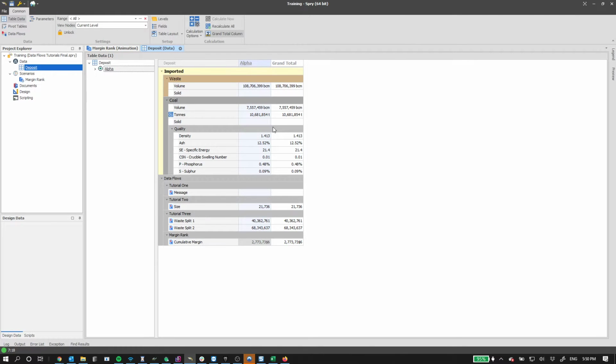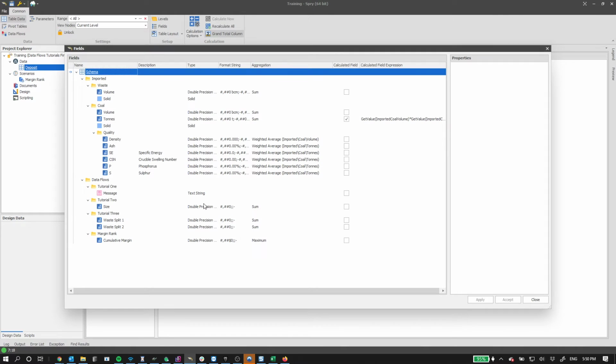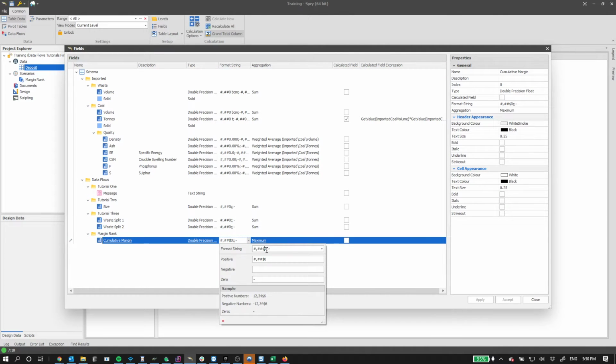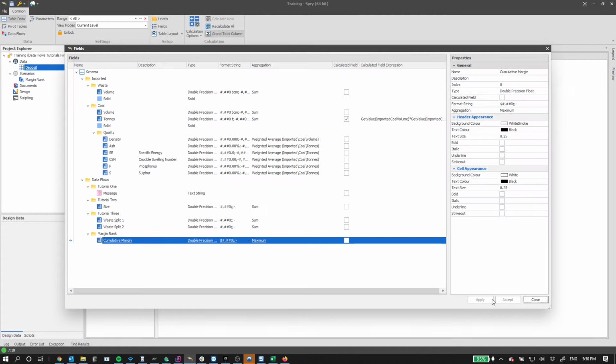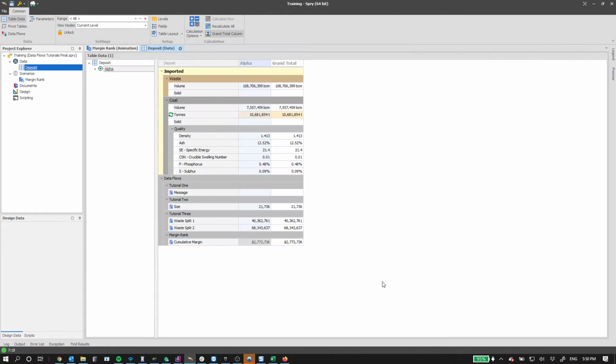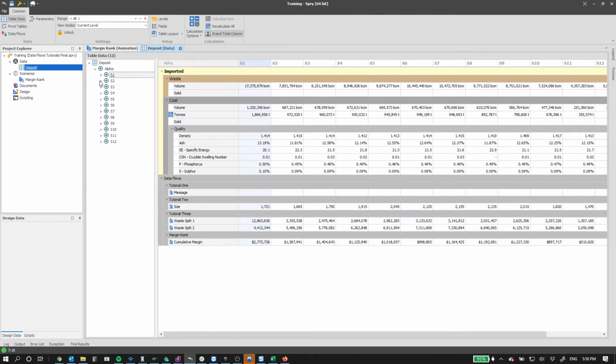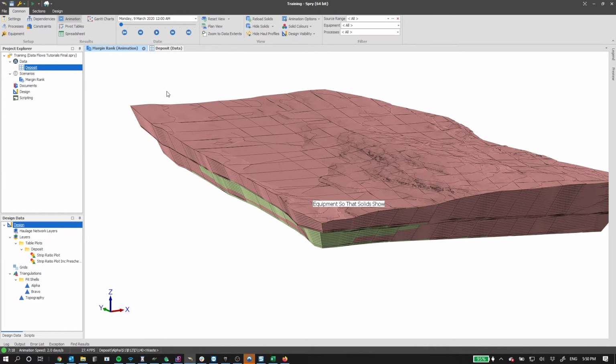Might help if I put the dollar symbol in the right place, which is at the front of that, not at the end, which is why I don't do these things on the fly. Put a dollar there. You can see the preview. That's a little bit better. Okay, so the dollar symbol is in front, and the aggregation is set to maximum, so you can see the best possible margin is in my earliest strip, which is generally the case, and you can set this up however you like.